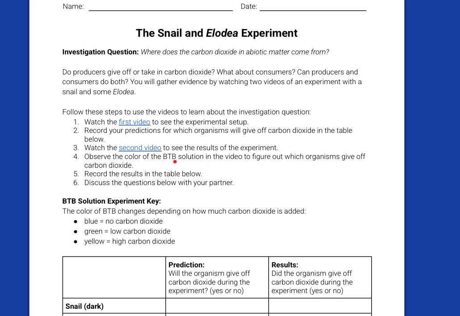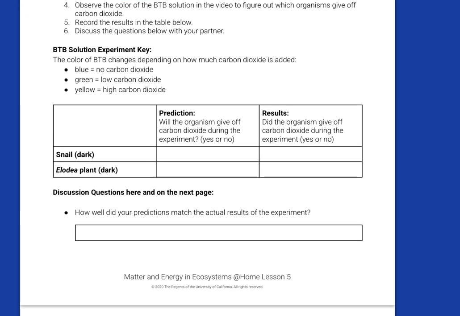And that solution actually helps us determine if carbon dioxide is being given off into the water. If it changes color, then you know that the organism releases carbon dioxide. So does the snail release carbon dioxide, and does the Elodea plant release carbon dioxide? Okay. You're going to record your results in the table down here, and then you're going to discuss the questions with your partner.